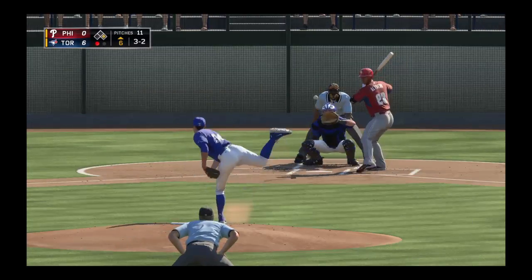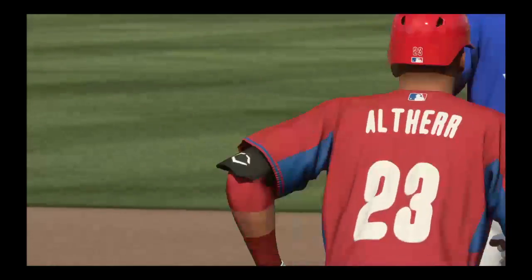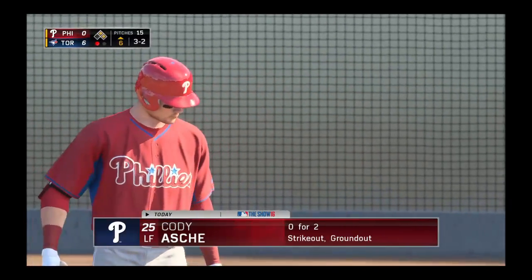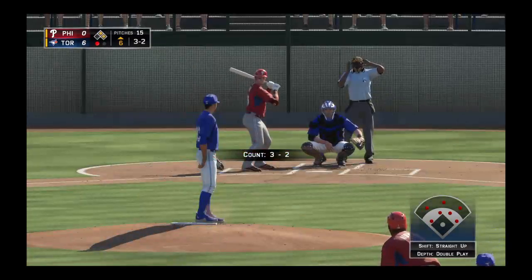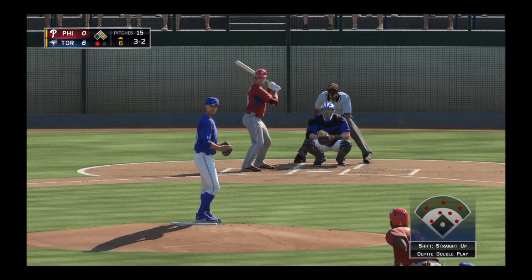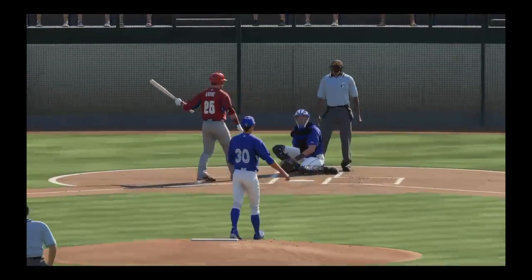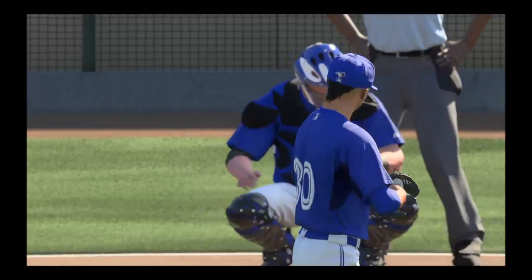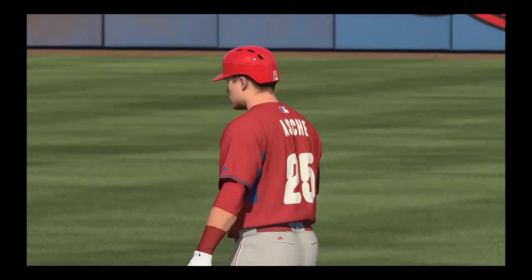Standing in now, Aaron Altherr. And he lays off here. A nice job. It's ball 4. First and second now with one away. The left fielder, number 25, Cody Asche. Cody Asche stands into the box. He's 0 for 2 so far in this one. First and second now, one man out. And he misses again, ball 4, and that's back-to-back guys now that have reached base via the base on balls. Well, we knew he had to work carefully with the runner in scoring position, but I don't think a walk was what he had in mind. And that's going to make things just a little trickier now with the bases loaded.